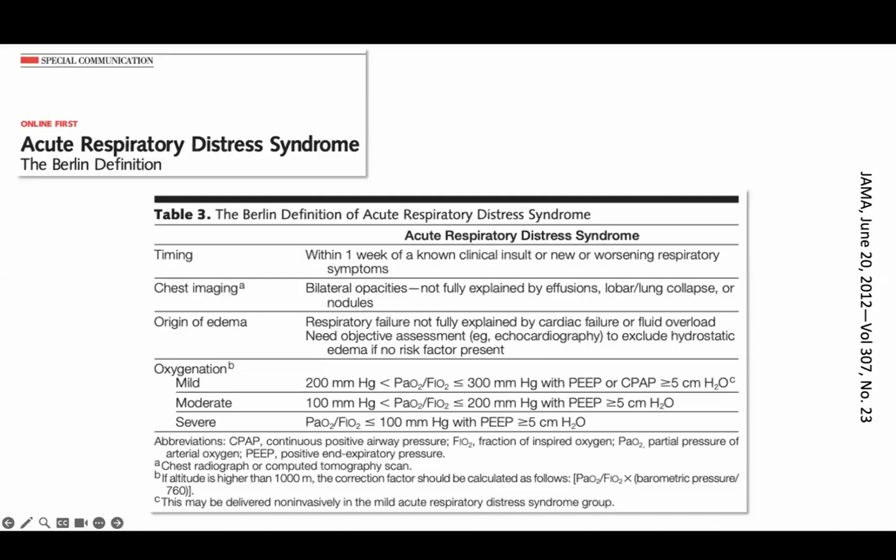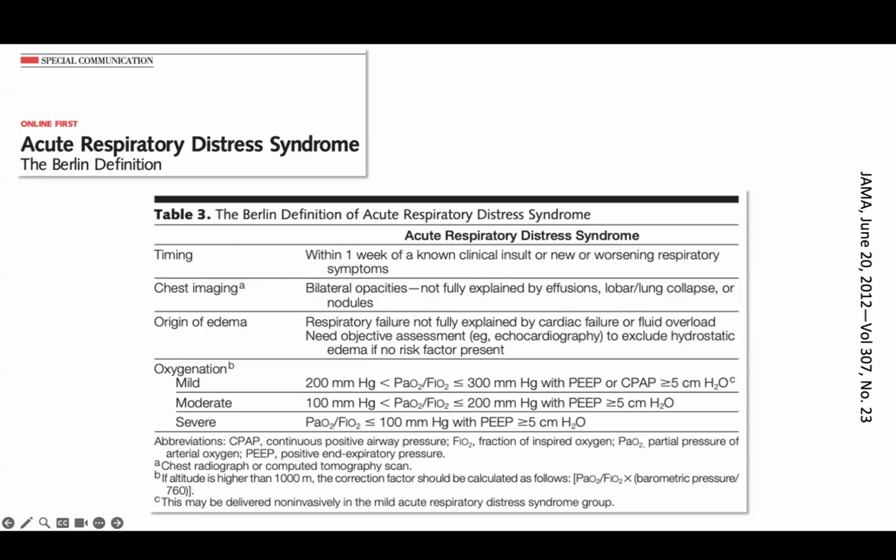That said, let's look over the original Berlin definition that changed everything. And I'm going to quote from the publication you see there on your screen. Compared with the prior circa 1994 AECC definition, the final Berlin definition had better predictive validity for mortality, and that's why it has perpetuated. So the original Berlin definition included 3 mutually exclusive categories of ARDS based on degree of hypoxemia, all of which was determined by an evaluation of the PO2 to FiO2 comparison, also known as the PF ratio.